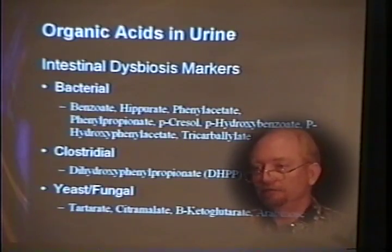Now, why is that significant? DHPP is an analog of norepinephrine and epinephrine. In other words, your body recognizes DHPP as a neurotransmitter, but it won't work like norepinephrine and epinephrine. So you have an inadequate production and utilization of your neurotransmitters because your body is sensing you've got enough neurotransmitter already. So this is the reason why you have some serious abnormalities in that regard, and why you can put a patient on an antifungal therapy and improve a lot of symptoms but get increased problems neurologically or emotionally.